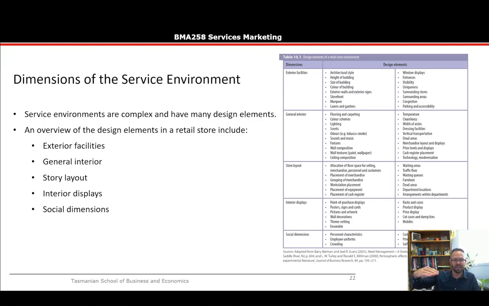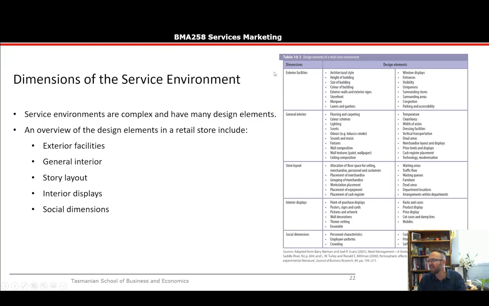How each floor is structured, so where are the lifts and all the escalators and stuff like that, where are the A1, like where are the most prominent displays and stuff. The interior and displays, so normally the prominent ones facing outwards to the street. The interior displays themselves, thinking about with the layout, how customers walk around, what are they going to see, like what's on display there, and then the social dimensions, like how do people interact? Is it tight and cramped and make you feel claustrophobic, or is it good for people to have a nice conversation there, like those dimensions there.